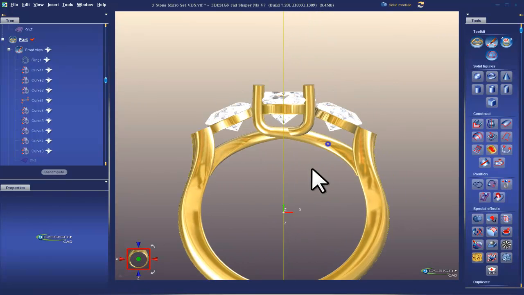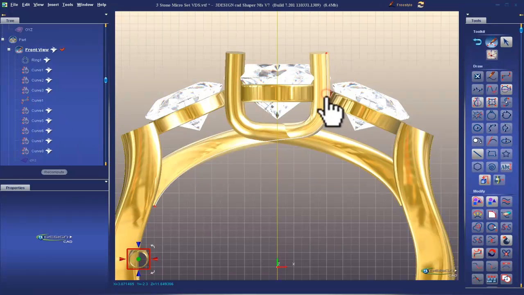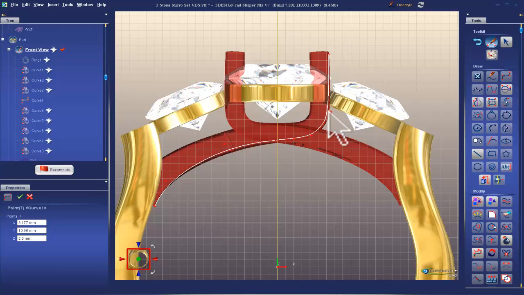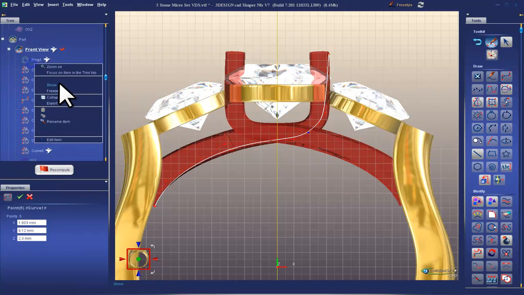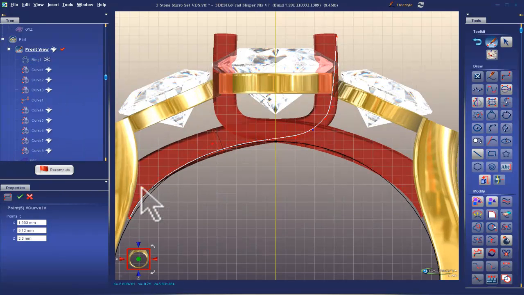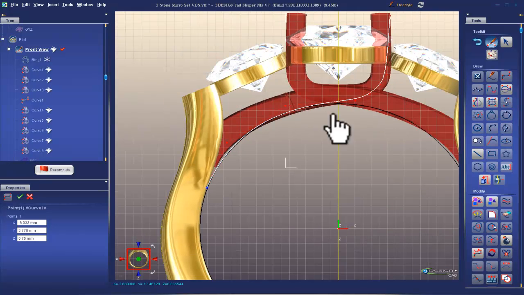And now I'm going to go ahead and refine the prongs. I'm going to start with the prong curve, which is here. I'm going to just change these points, give it the flow that I want, not playing with the Z yet, remembering to respect the finger size. So I'm going to show the finger and freeze that. Let's bring it all the way down to here. It's respecting, and recompute. See how that looks?